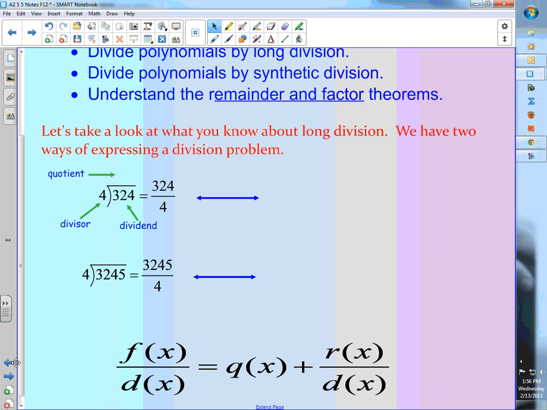When you do long division, 4 goes into 3245. You would say 4 goes into 3, and it doesn't go. 4 goes into 32, how many times? 8. You write the 8 here, then what do you do? Multiply, write it down, draw a line, and subtract. When you subtract, you don't have anything come out nice. 4 goes into 4 once. 4, subtract, you get a 5. 4 goes into 5 once. 4, subtract. What's this thing called?